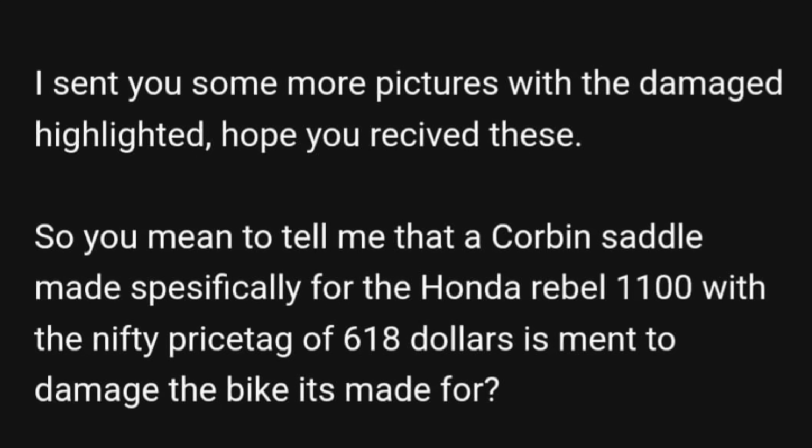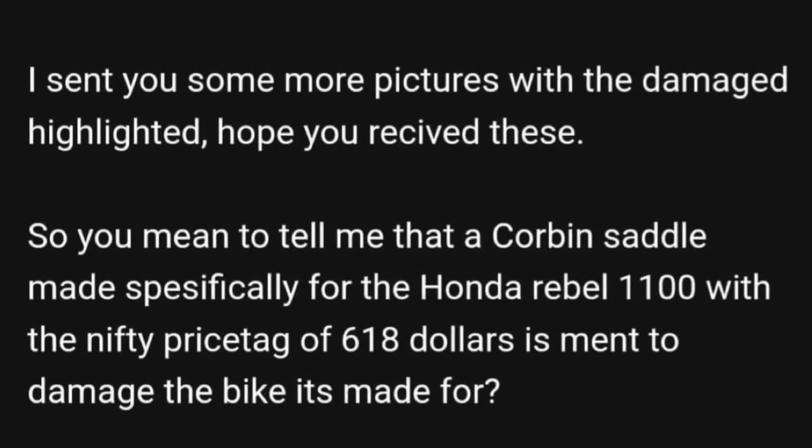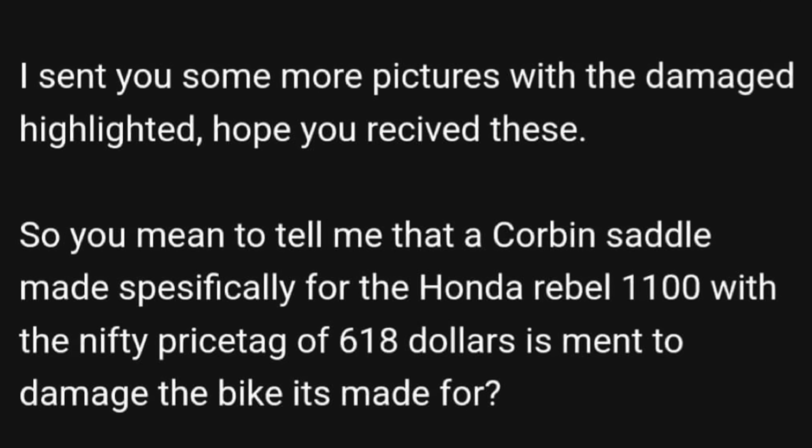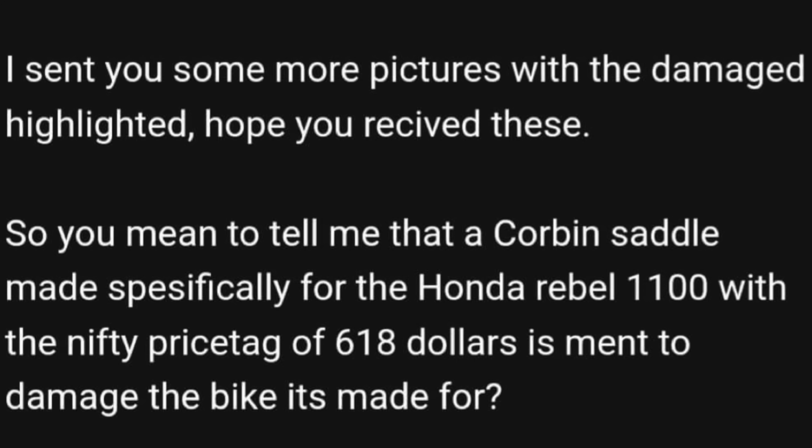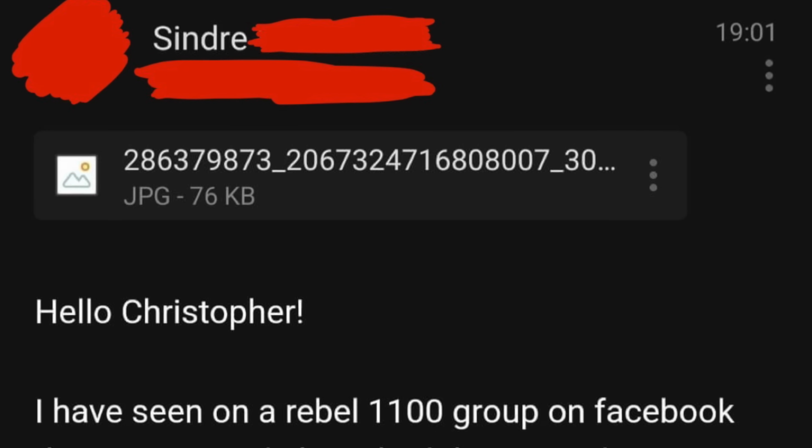Anyway, so Sindre resent the pictures, but he circled the damage in the photos, and said, I sent you some more pictures with the damage highlighted. Hope you received these. So you mean to tell me that a Corbin saddle made specifically for the Honda Rebel 1100 with the nifty price tag of $618 is meant to damage the bike it's made for? Valid. So before Corbin responds to that, Sindre sends another one.